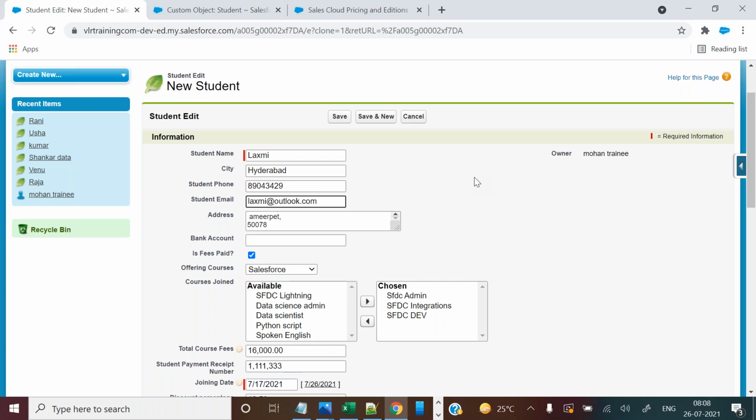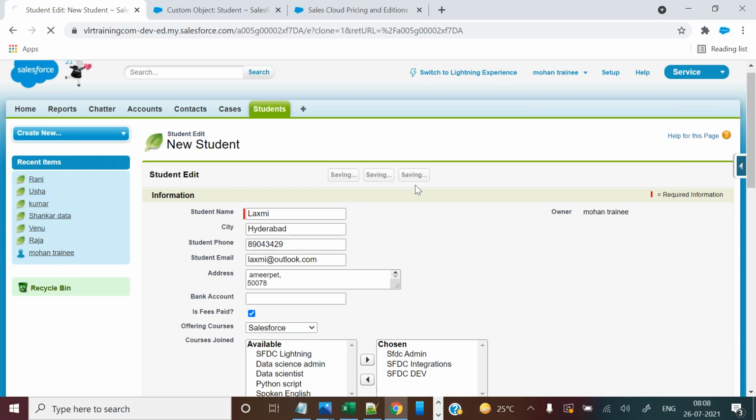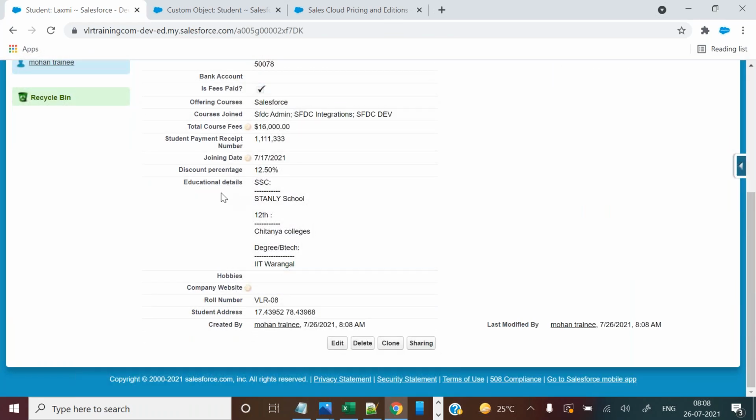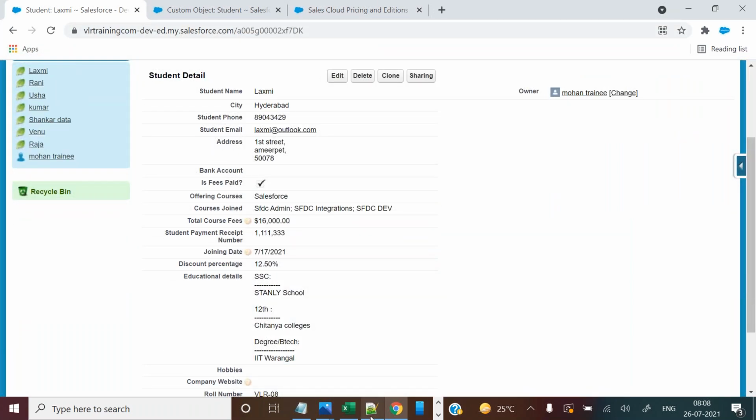They can use existing records, change something and save it, because almost all other data is common. They want to use all other data and they can save it simply. So they have done changes only in a few places, and they have copied existing data. Simply they have used the clone button. And the ID will be different. Salesforce will generate it. That is the benefit of the clone button.